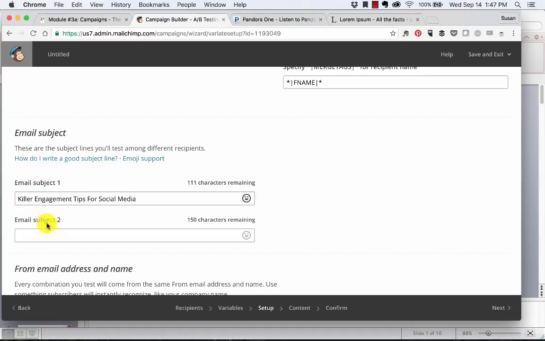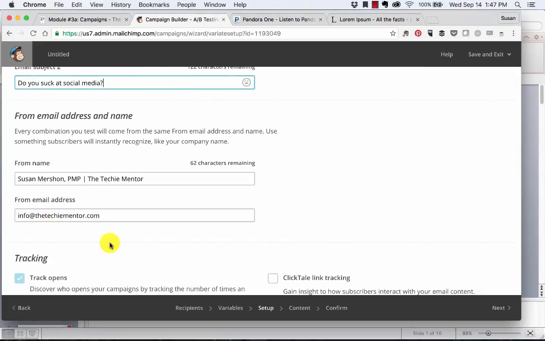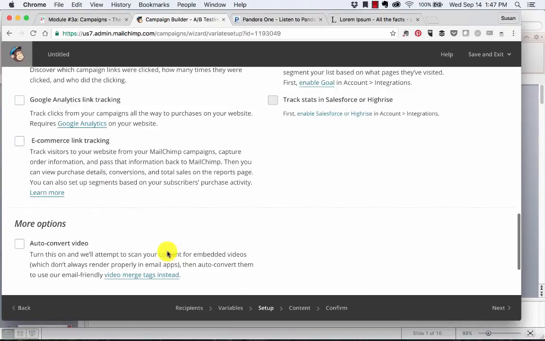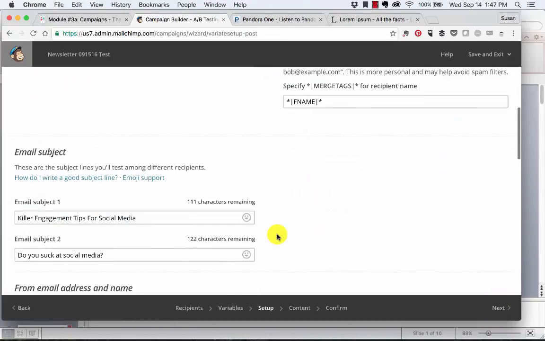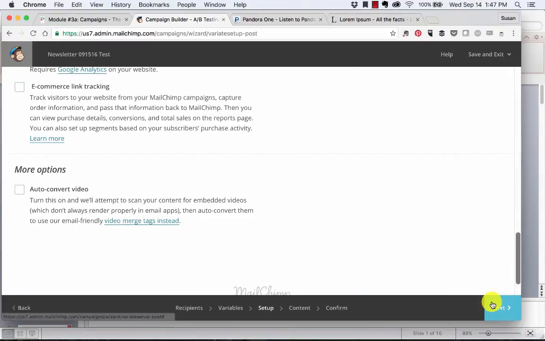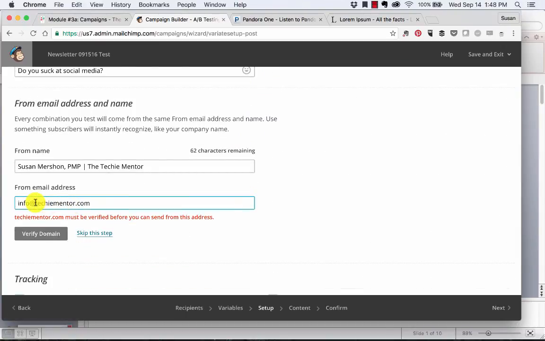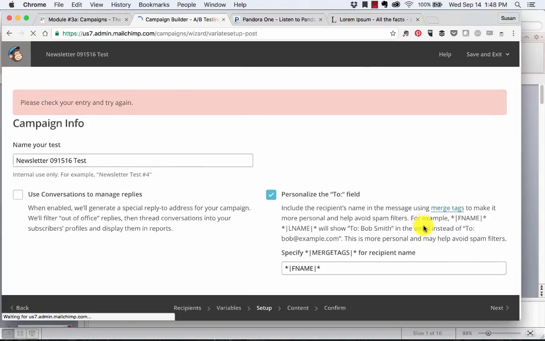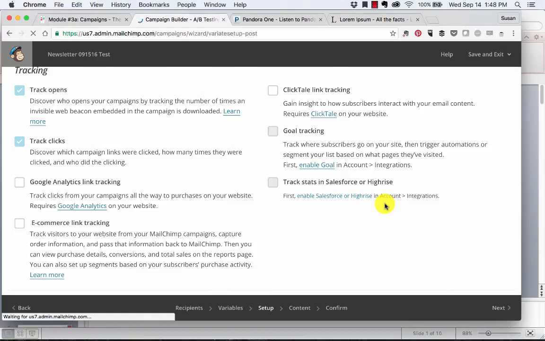So there's one. I know this is a horrible one and I don't mean that, but I'm just putting something in now. Okay, from email address. Okay, there's your tracking information as well. Okay, and then next. What is wrong with my email address? Okay, fine. I wonder what happened. Oh, let's try that one. Nope. All right, I'm going to have to figure out what's wrong with my email address here because it used to work fine. Somebody might have changed it.